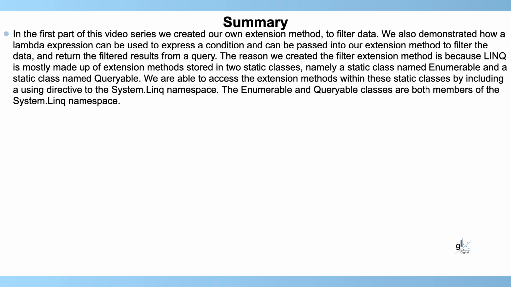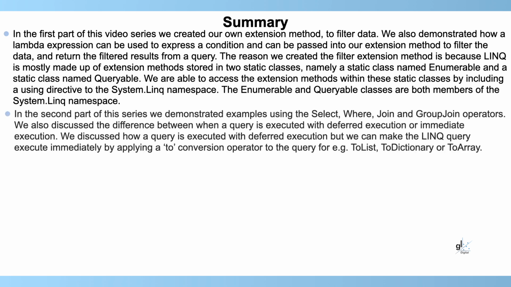In the second part of this series, we demonstrated examples using the select, where, join, and group join operators. We also discussed the difference between when a query is executed with deferred execution or immediate execution. We discussed how a LINQ query is executed with deferred execution but we can make the LINQ query execute immediately by applying a To-conversion operator to the query. For example, ToList, ToDictionary, or ToArray.